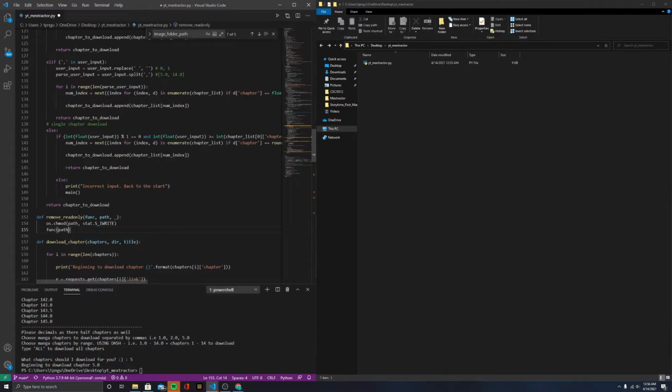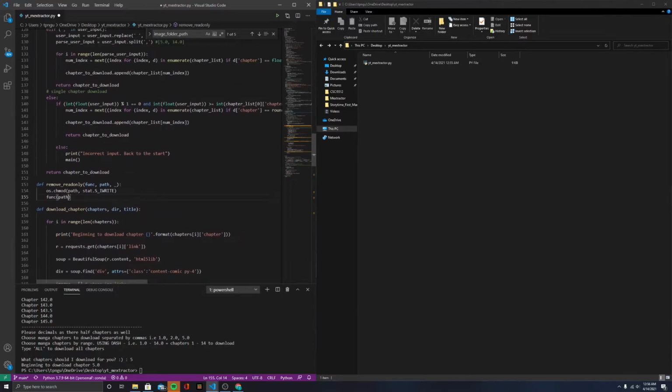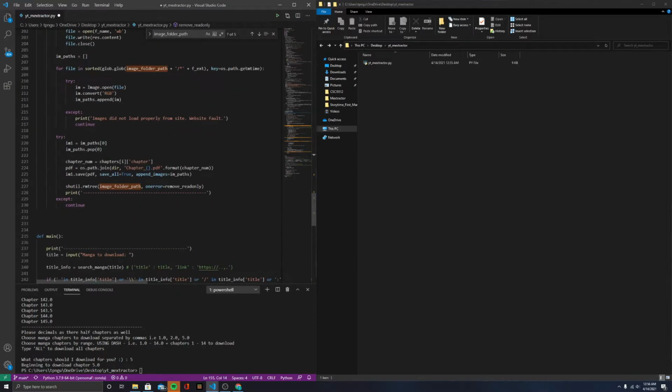This is found on Stack Overflow somewhere, but essentially it recursively removes everything inside the titles folder. It removes everything in the chapters folder, which contains all the images. So it recursively removes them all using this remove_read_only onerror function.